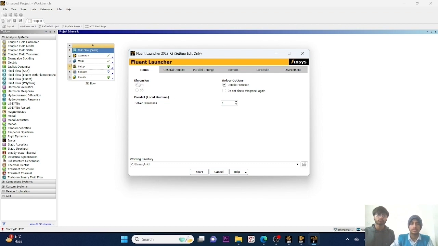And here you can see that Ansys has already selected 2D. If our geometry dimension were 3D, it would automatically take 3D. So just restart.